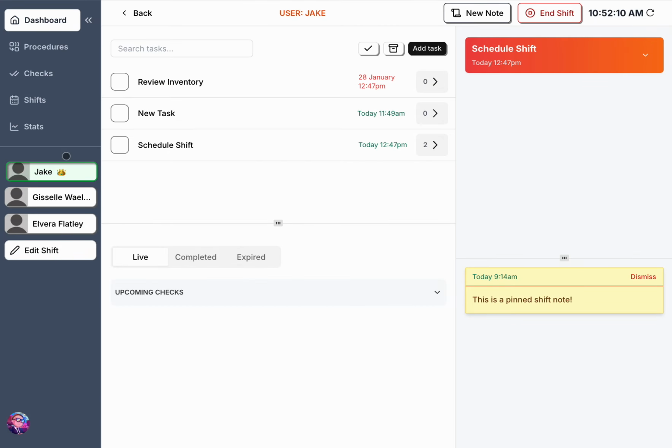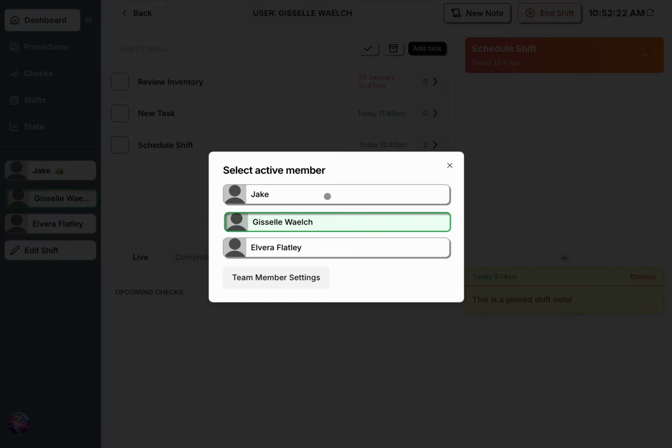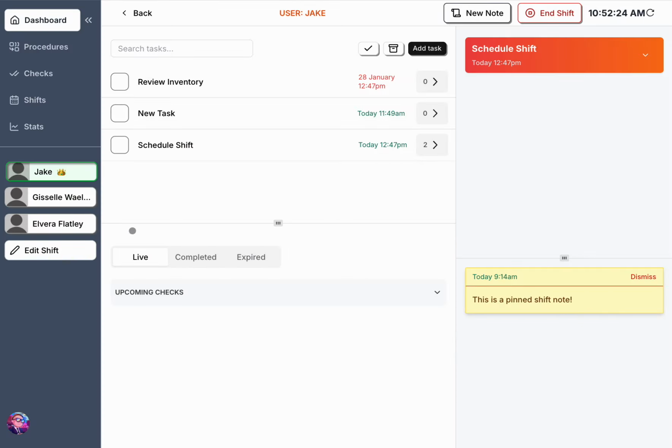What's useful is it means that people can come up without logging in and logging out. They can just switch who the person is that's currently using the system. You just tap it, it switches who's the user. It actually shows you right at the top here too. In fact, you can click there if you want to switch the shift member.